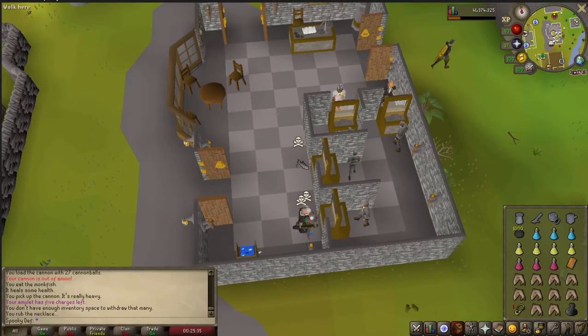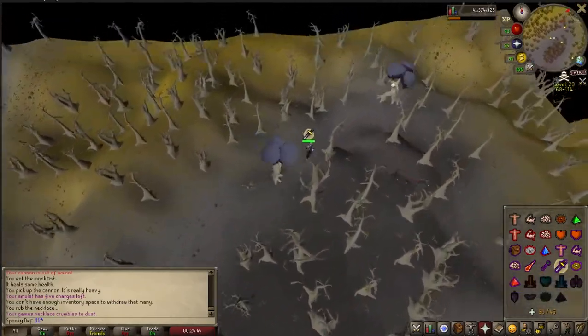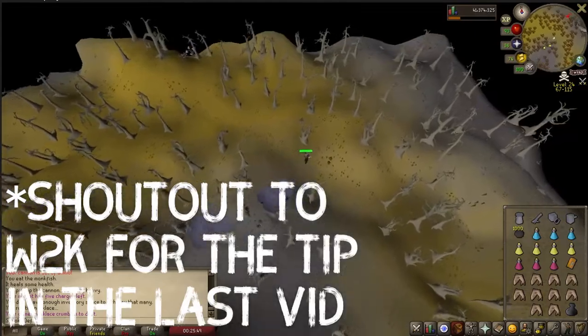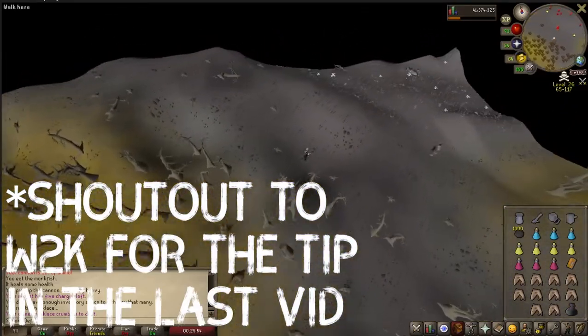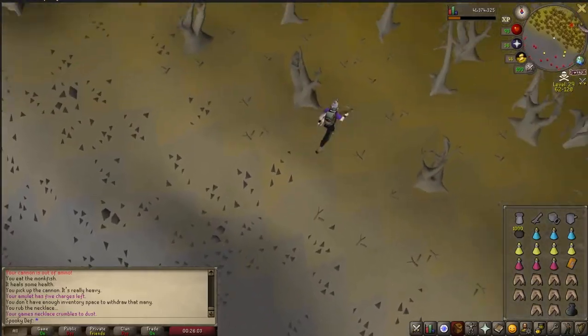So let's talk about location and how to get there. The best way to get there is using a games necklace to Corporeal Beast. You run northeast to the Slayer Cave entrance, the northern one, and then you run west and then north a little bit to get to the Black Dragons, as you'll see right now.